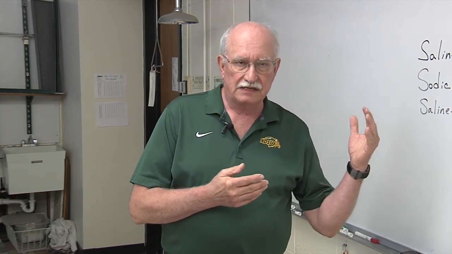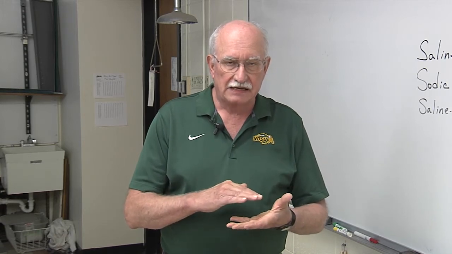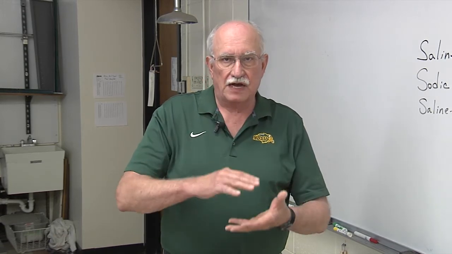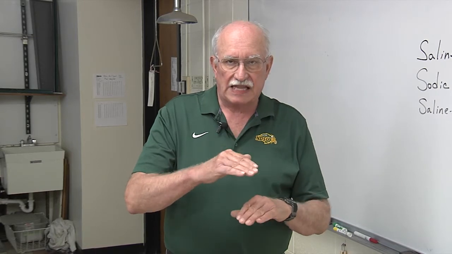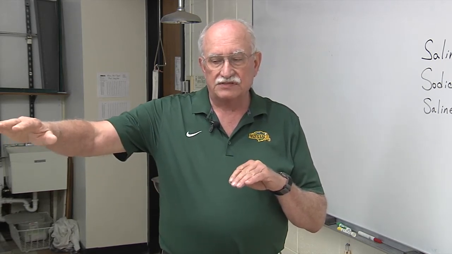Another problem that we have in some of the areas, particularly along the edges of the Red River Valley, is that we've got soils that are layered. These layers are caused by the level of the water in the lake either rising or dropping over many, many years. When the lakes were high, we would have deposits of clay, because clay particles are very small, and drainage water from the melting glaciers would flow in. Sands would drop out, therefore we've got the sand hills in southeastern North Dakota and the Cheyenne Delta. But then we would also have these clays that would get suspended and go out into the lake, and over time they would settle out.